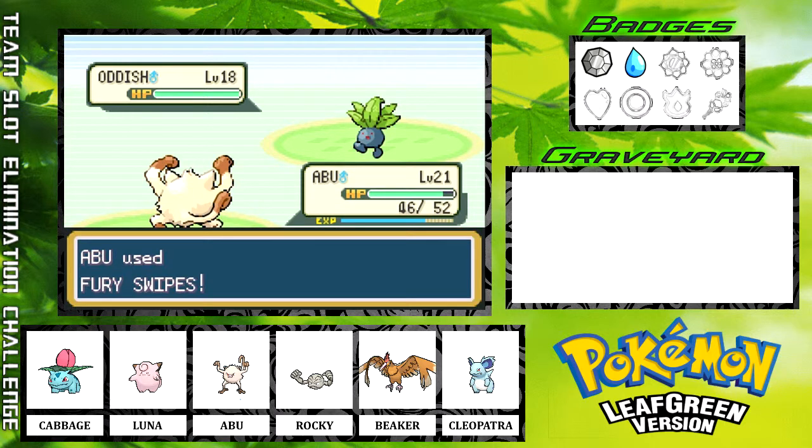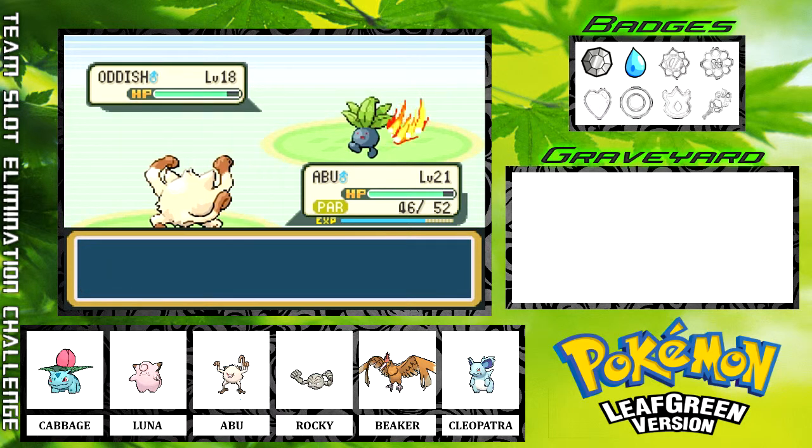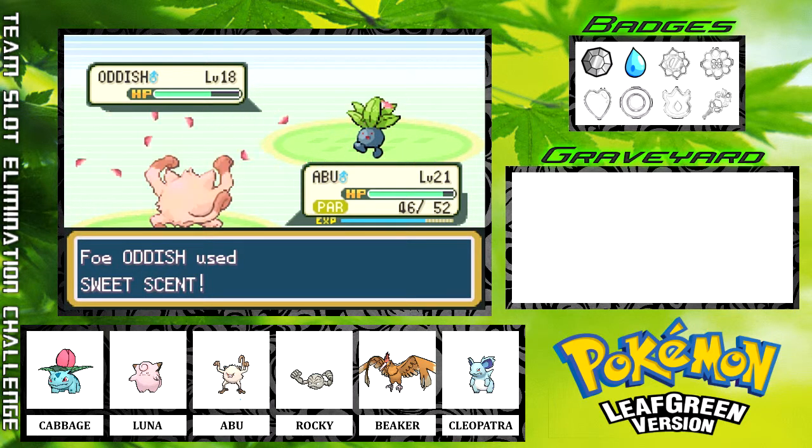I can take an Oddish. We're going to go for Fury Swipes because fighting-type attacks do not work very well against Poison Pokemon like Oddish, and Oddish is, if I remember correctly, jointly Grass and Poison. I would normally go for Mega Kick, but I am out of PP. I am out of PP, guys. It's terrible. Okay, so Fury Swipes only hit twice. That's kind of saddening. But we'll go for another one.